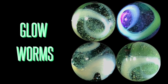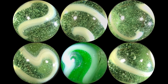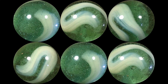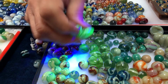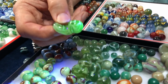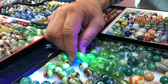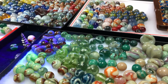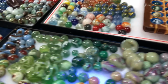And the fascinating thing is, they had one machine at Cairo Novelty, and it produced 5/8 inch marbles. But sometimes you can find larger ones, and here you can see the tongs where they grabbed it and tossed it out, because this marble was stuck together in the production process. But the glowworms are the most common of what you were able to rescue from the ground.